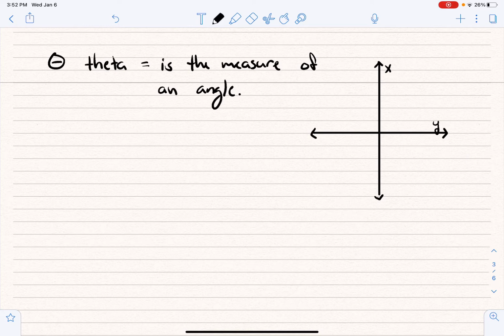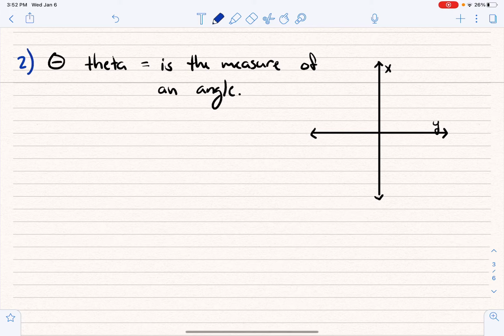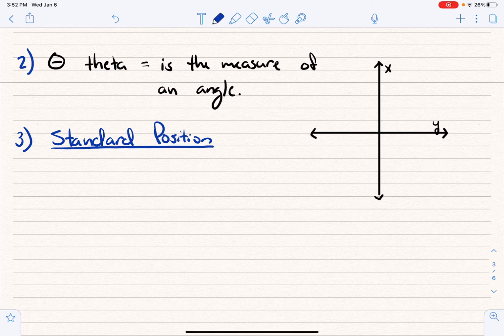So when we are using variables, I'm gonna start using theta today. You might see it in your book today. You will definitely see it more and more in the future. We'll still see variables like x and y and z and i and j, but the number 1 most common used variable is theta. And so we're gonna see that a lot. And theta is typically the measure of an angle, okay? So that's new concept number 2, theta. All right, now, new concept number 3 is an idea called standard position.